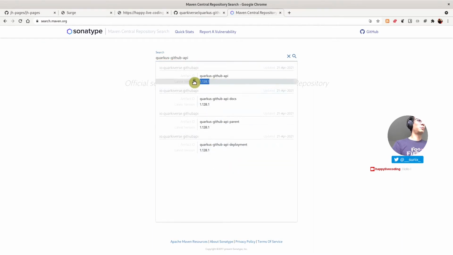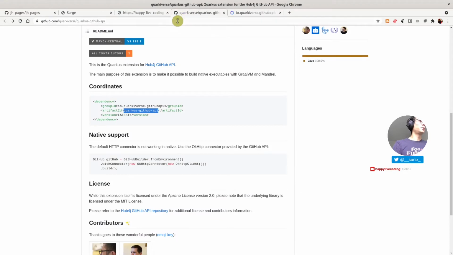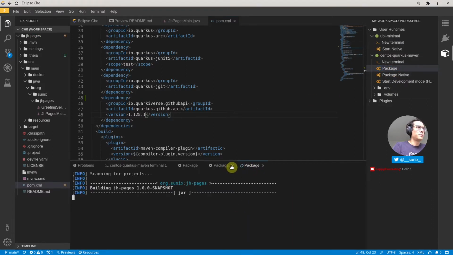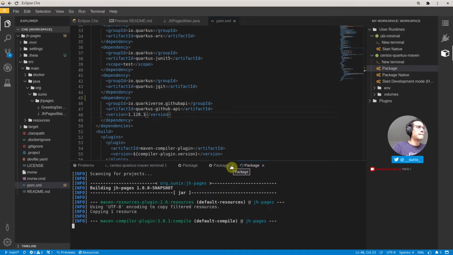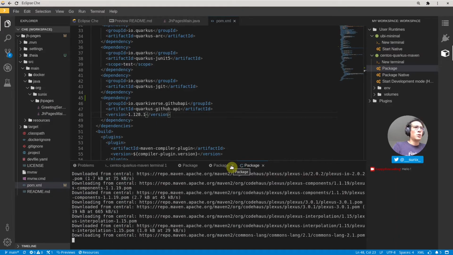Okay, it's not following the same version number, but that's all right. Yes, let's hard code it here. And wait a bit and see. Maybe I can run it. Okay.